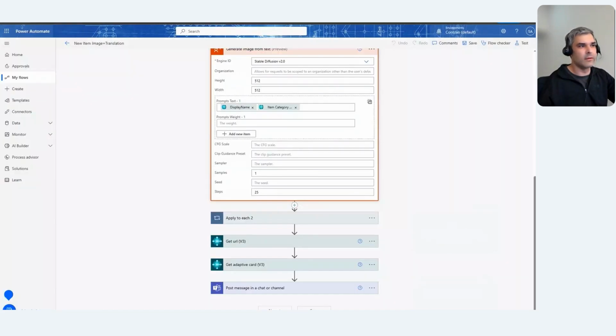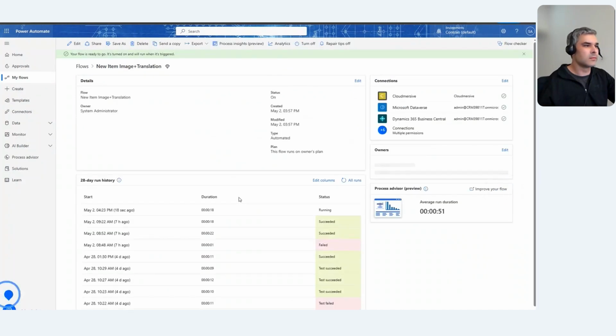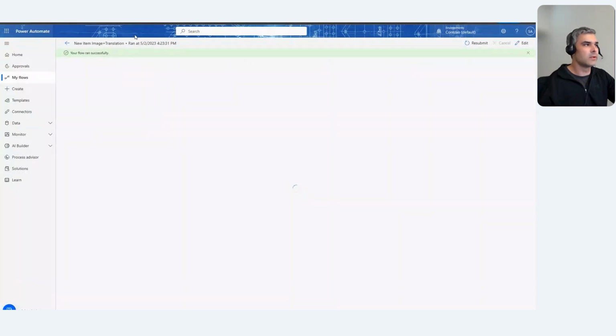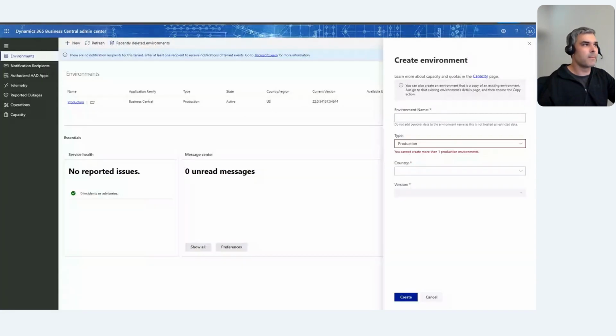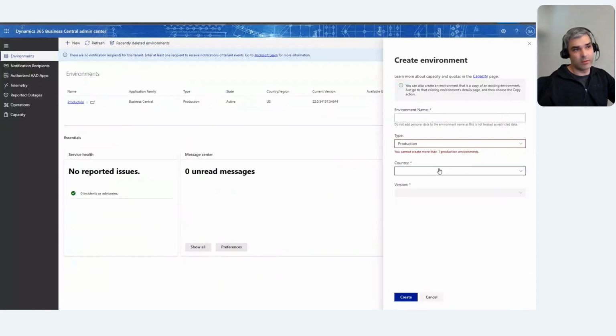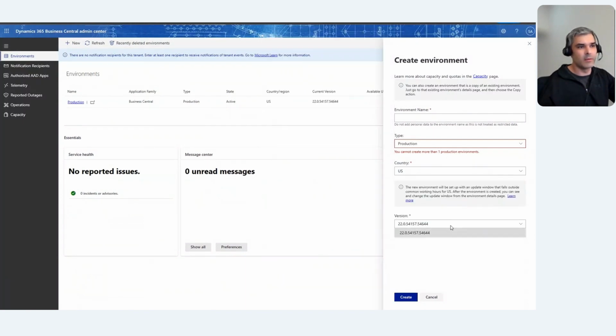Yeah, it's demo effect. Let's check my flow. It's running, and it's running long enough. I'm not sure why. Yeah, by the way, why is it running? Well, it's still running, so we can make sure. Oh, it's gone.